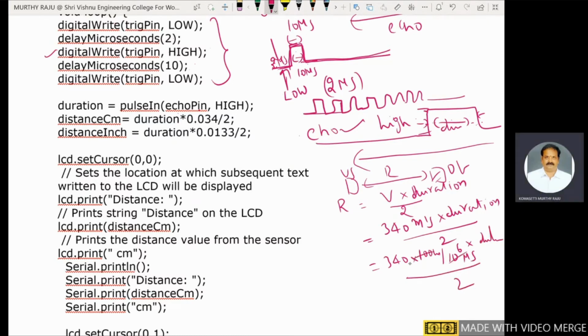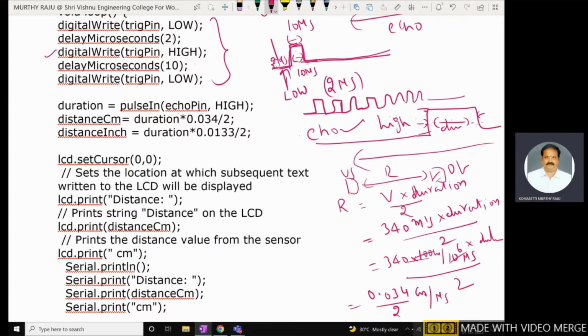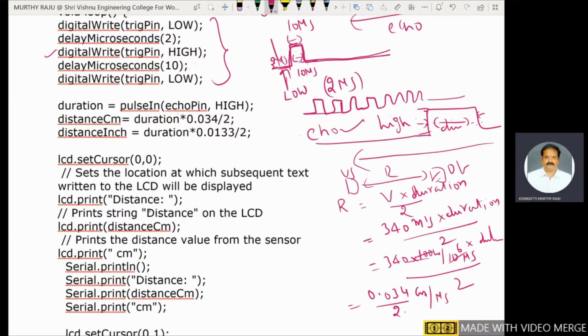The 3 cancels, so 34 by 10 power 3 means 0.034, by 2. The unit here is centimeters per microsecond. Why are microseconds used here? Because the delay is in microseconds. Next, this is the distance in centimeters.